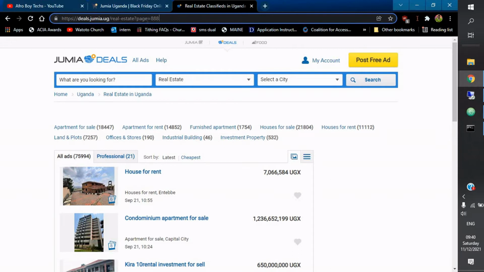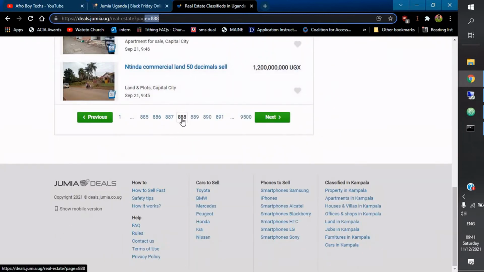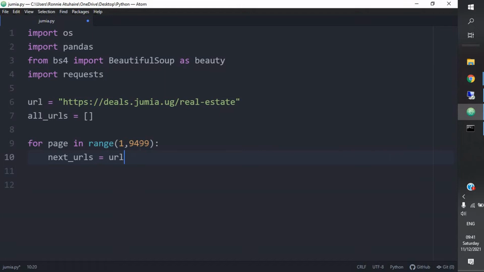Then we just append this to our home URL, and we iterate through. We already have the range of the number of the pages. We just append this to get the next URL. Yeah, that's it. That's quite intuitive and very easy. So as you can see, I'm here on page 888, and actually there are around 9,500. Okay, this is 9499. It's okay, we can stop there. 9499. Okay, let's do 9500.